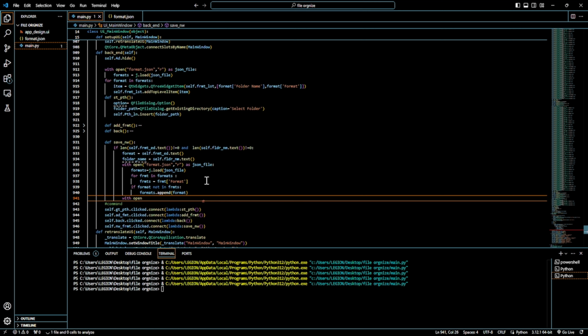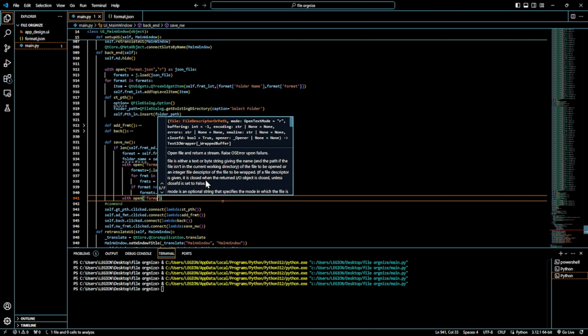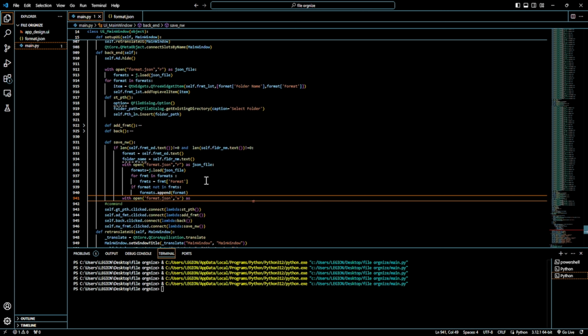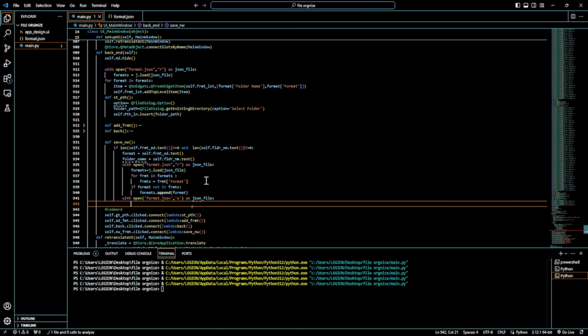Now again with open JSON file, but now write not read. Okay, JSON.dump formats in JSON file.